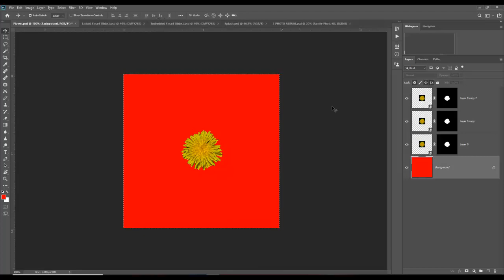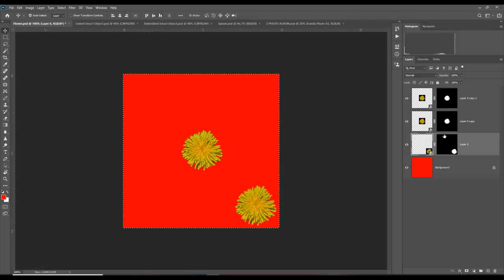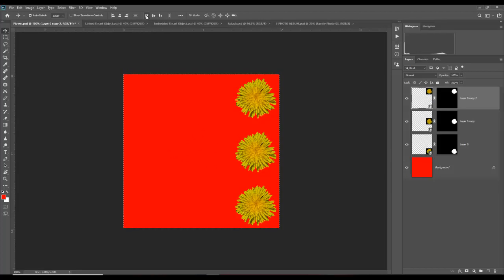Click on the first layer of the Smart Object, and we want this to appear on the lower right corner, and so you choose right, bottom. Choose the second layer, and this time choose right, center, and the third layer to appear on the right side top corner, and to do this, choose right, top.